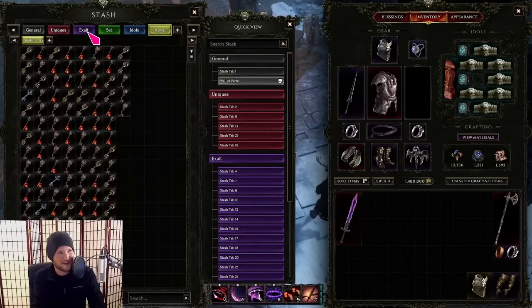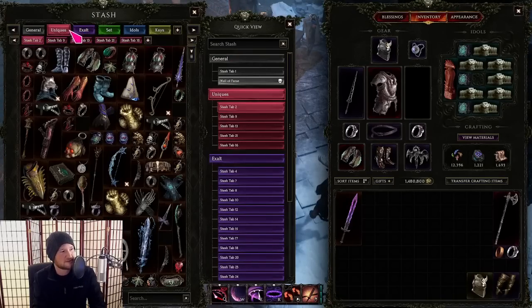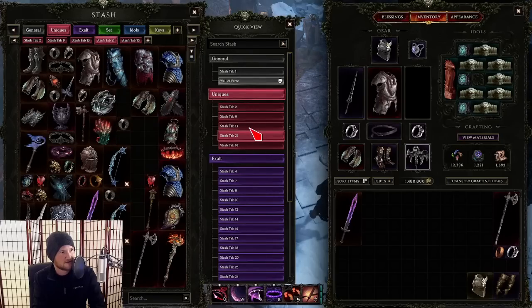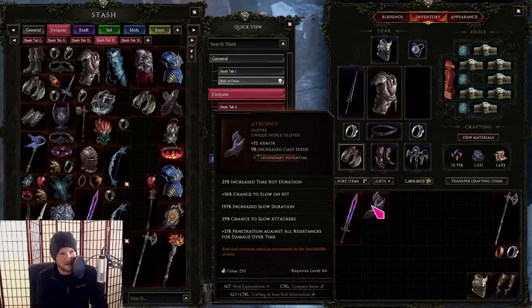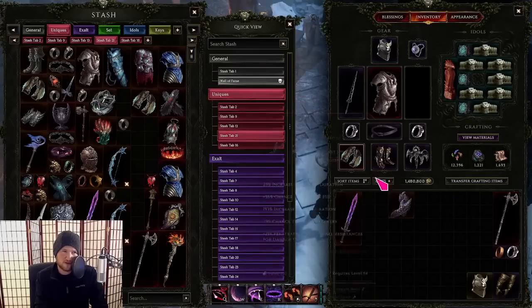But do we want to use Wing Guard, or do we want to use something like Atrophy instead? So let me see if I have a pair of Atrophy here that we can hover over. These things have 21 penetration against all resistances for damage over time. If you're using a Dream Thorn, the relative value of Atrophy goes way down, but we're not using it, so maybe we could use this.